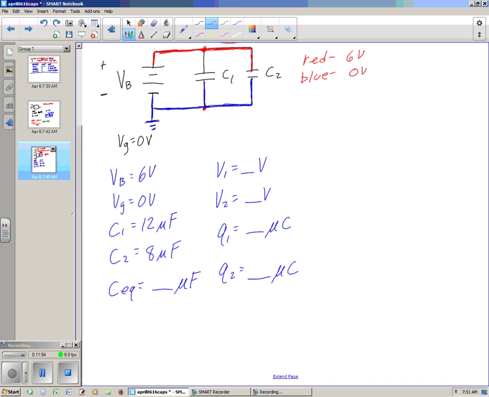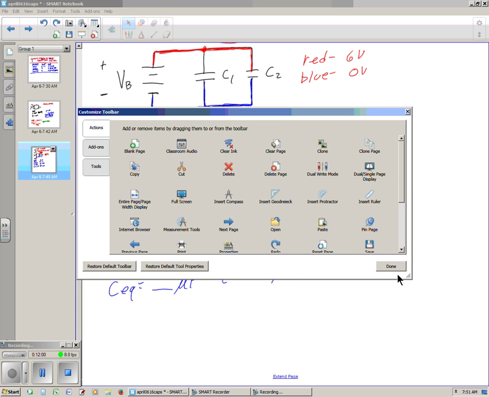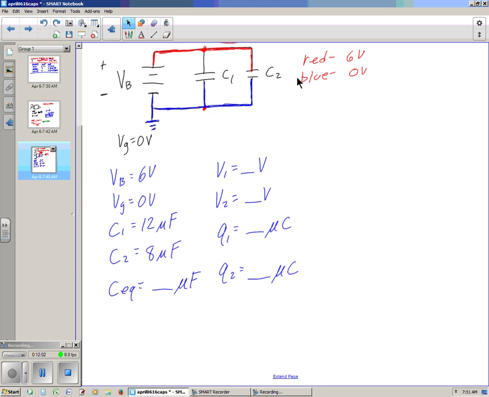So every place on that wire, I forgot one of the red ones up here at the top. Whoops, go away. Make sure you also indicate that that one is red. Okay, so that looks nice. And then what we see is the voltage across each cap and across the battery are all 6 volts.